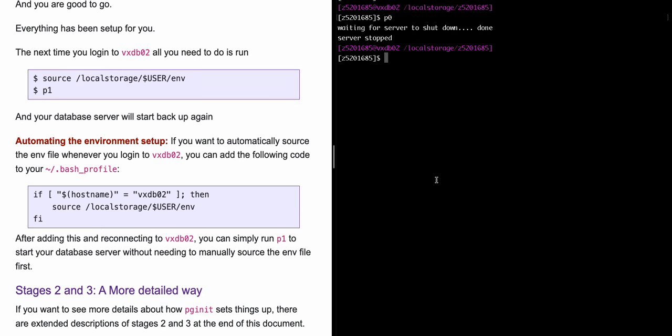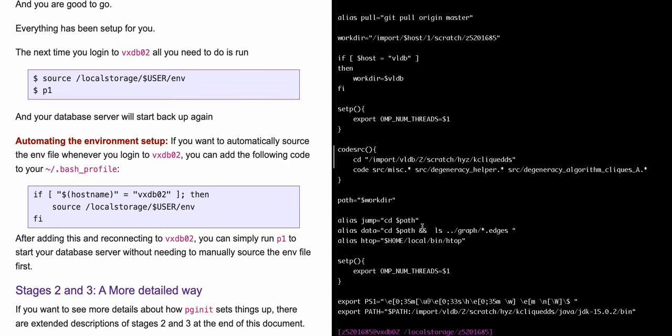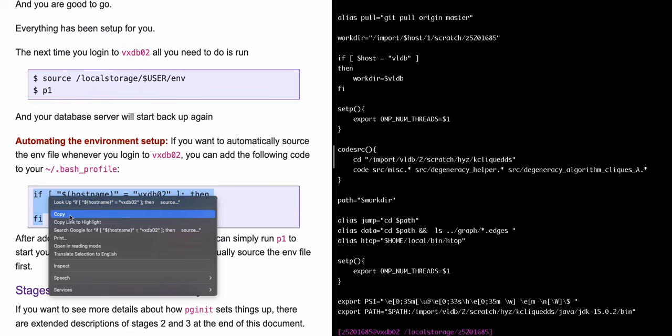Let me see what is in my current bash profile. I've got some other settings related to my research, but right now I don't have this environment set up. So I want to copy this.